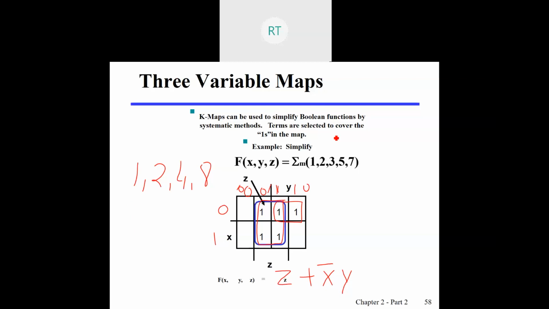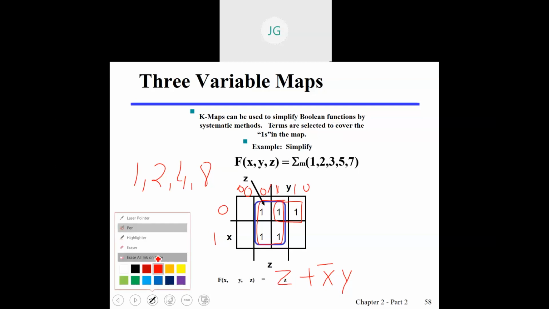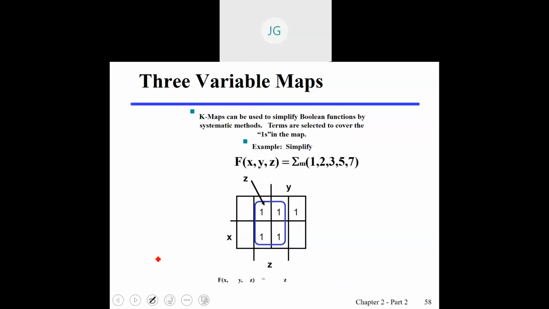Miss, I did not understand. Let me go over it again. Take these 4. You check x changed, so I don't have an x. Y changed, I don't have a y. Z remained 1, so I have a z. So this is why I have the z. Then take these 2, where x did not change. It was 0 and it remained 0, so I have an x bar. Y was a 1 and remained a 1, so I have a y. And the z was a 1 and it changed, so I don't have it. Okay, perfect. So this will give you the simplified version of the function.